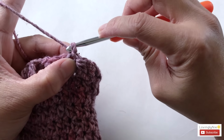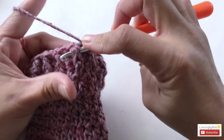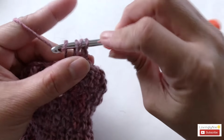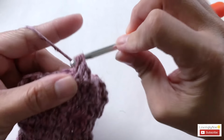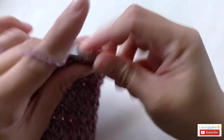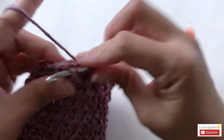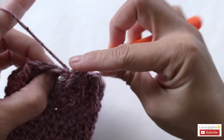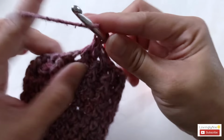So you're going to do chain 1, make 1 front post half double crochet and 1 back post half double crochet for round 16 and round 17. Okay, so go ahead and finish up, and I'll see you at the end of round 17.